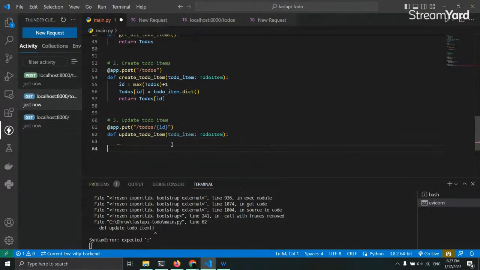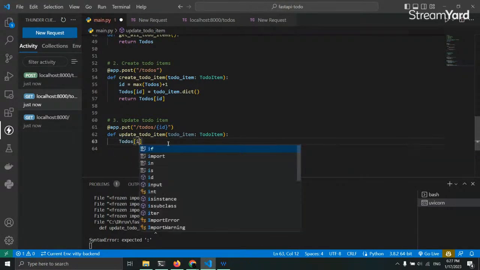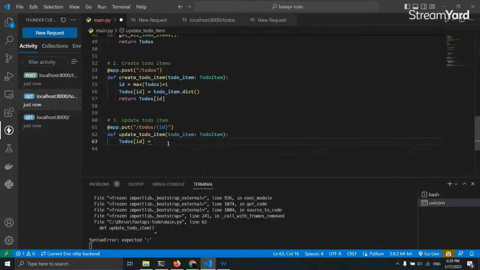Now what we'll do is simply change the dictionary item where the ID is. This ID will be fetched directly from your endpoint. We have to define it here as well, as an int.